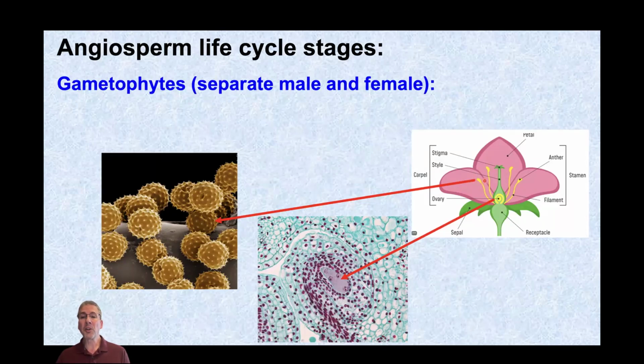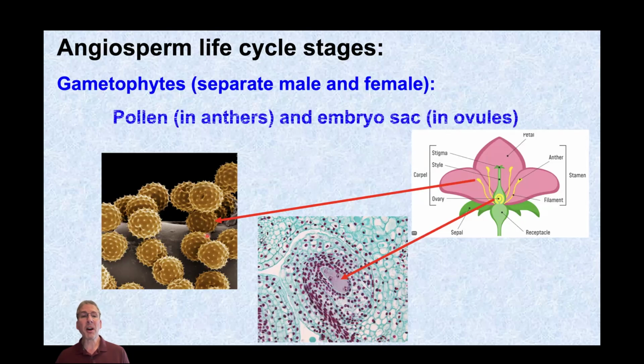So first of all, I'm focusing on an anther here. Within anthers, pollen grains are produced. And it turns out that pollen grains are actually male gametophytes because they're going to produce sperm. There are also these little structures here referred to as embryo sacs. Those are actually the female gametophytes. They develop within ovules. So an ovule is just an immature seed that is found within an ovary. An ovary will eventually develop into a fruit if this flower is pollinated.